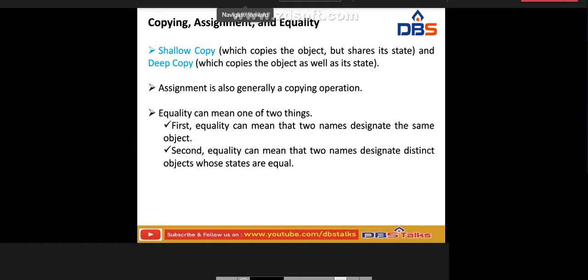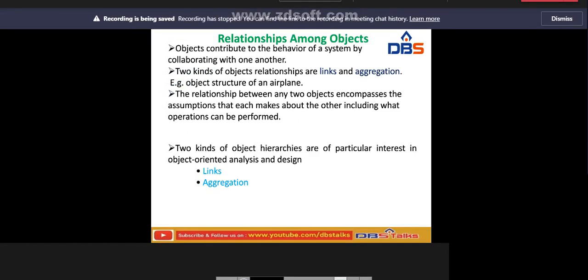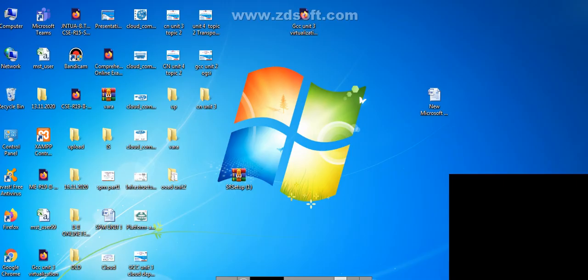And next one, relationships among objects. Objects contribute to the behavior of a system by collaborating with one another. The two kinds of object relationships are links and aggregations.